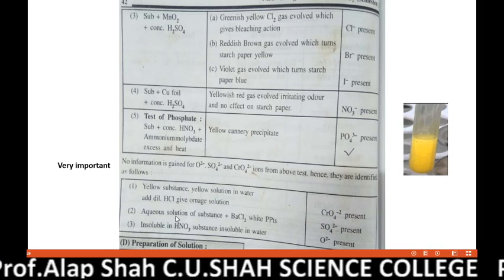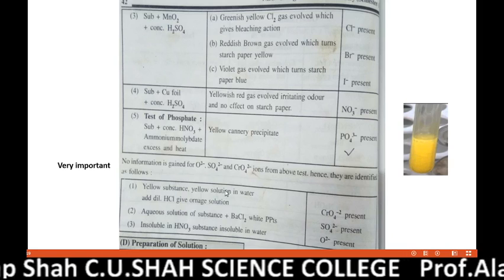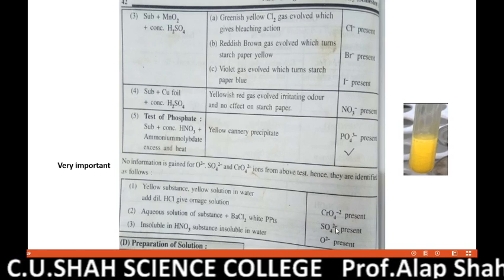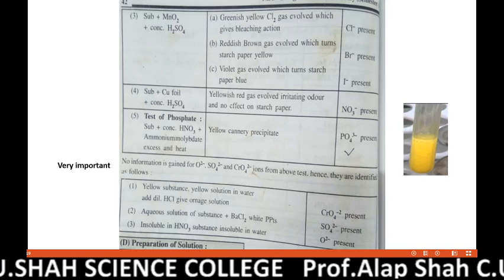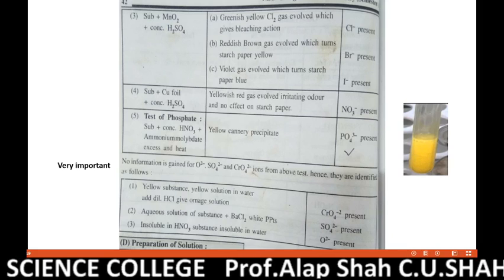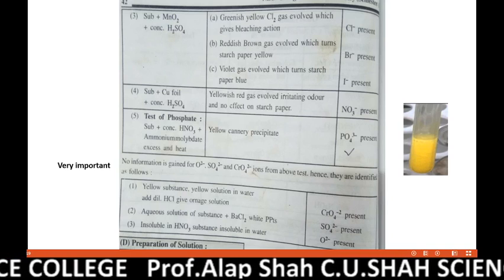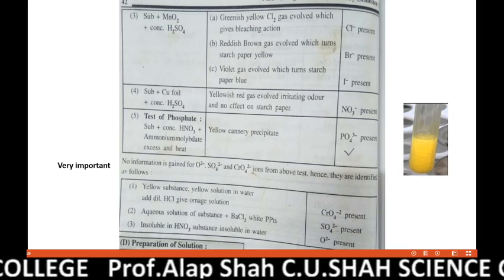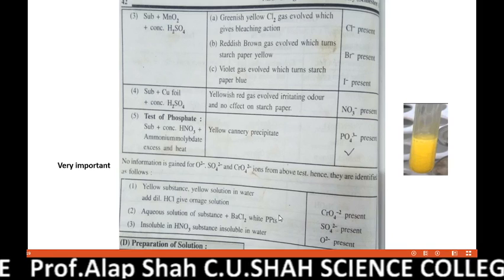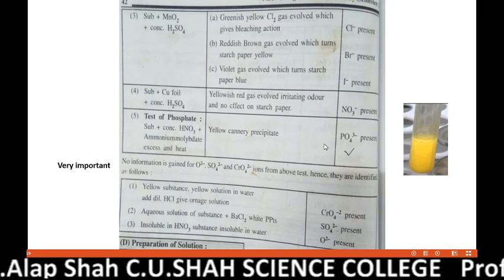Then go for this test. Take the substance, add some water, so you will get an aqueous solution of the substance. Add barium chloride, which is your bench reagent, and if you get white precipitates, then sulfate is present. And if you don't get sulfate also, then always believe that the oxide ion is present in your salt. There is no such test for O minus 2. All these ions are absent, which means O minus 2 is present. So these 5 tests, and if you don't get it, then these 3 additional tests, and you will get the negative ion. All these tests are called dry tests for the negative ion.